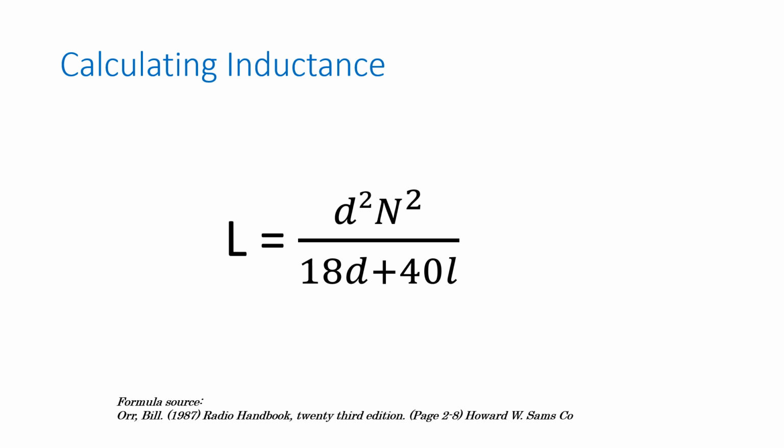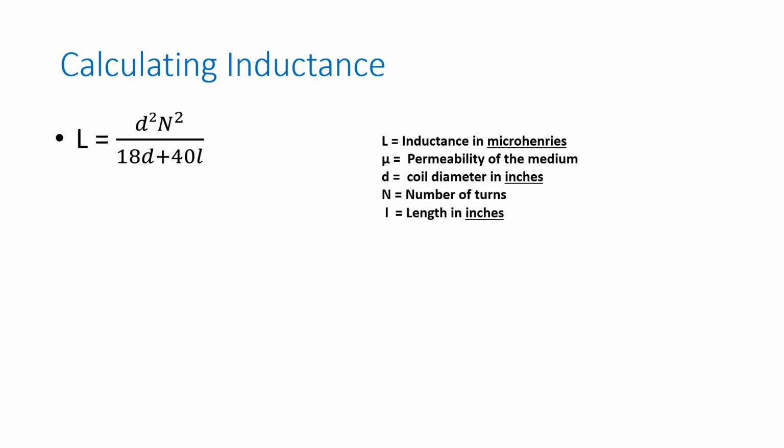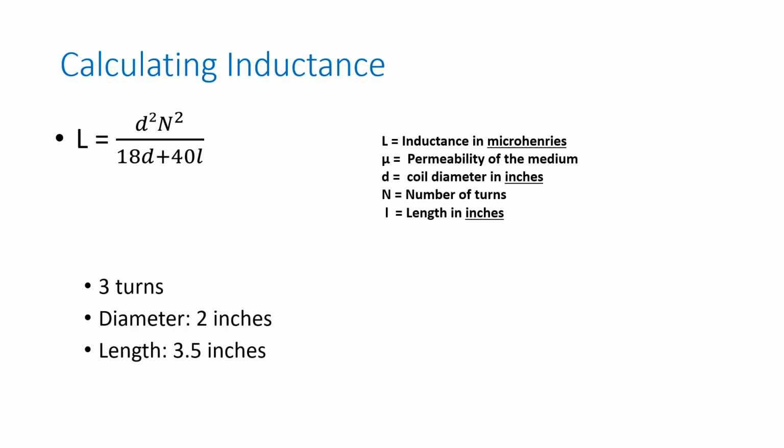Formula's been around for 45, 50 years. It is very Americanized, and the reason I say that is it's all done in inches. So don't worry about any weird metric math. You simply plug in the perimeters of your coil, and it spits back a reasonable estimate of the inductance. It's not perfect. It doesn't ask you about the diameter of the wire, but it's adequate for most RF use up to probably several hundred megahertz.